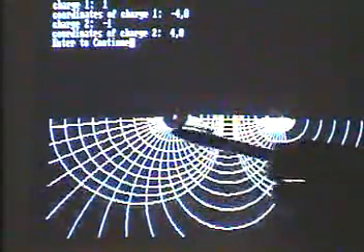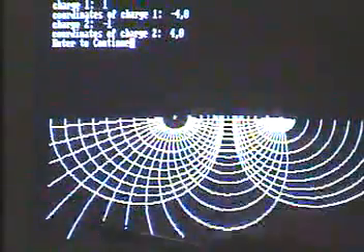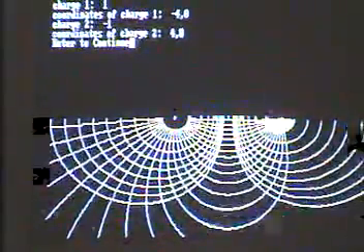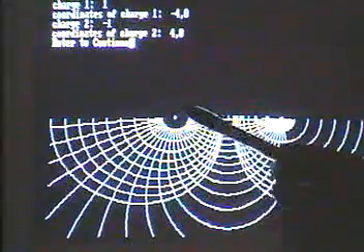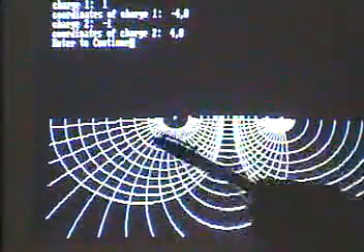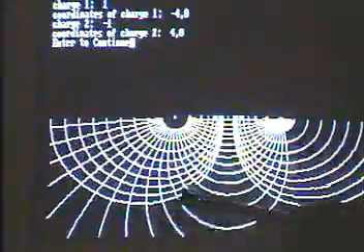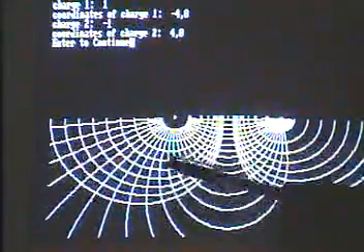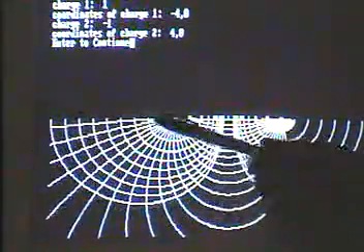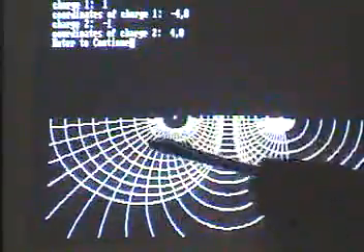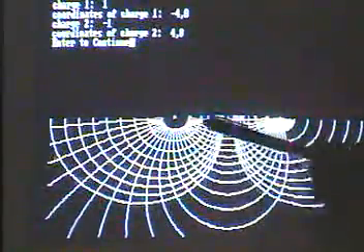Okay, a couple of other things. The field lines get further apart where the electric field gets weaker. Closer to the charges, the field lines are closer together. Further away, they're further apart. Less field out here than in here. The equal potential lines always run perpendicular to the electric field lines.